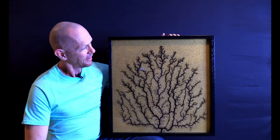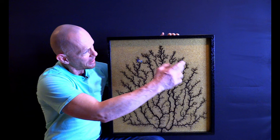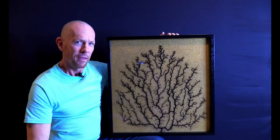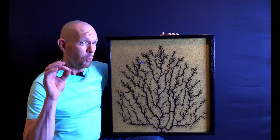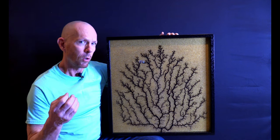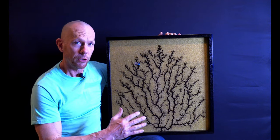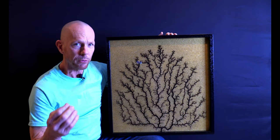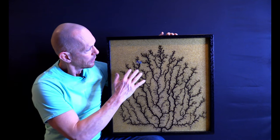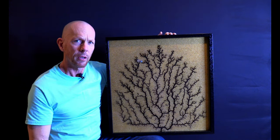Well, here it is. After a quick sand, a coat of epoxy, and a custom-made frame, electricity's artwork is revealed. And I must admit, I'm quite impressed with the results. The techniques employed seem to work remarkably well. And even though the burn channels were encouraged to follow desired trajectories, ultimately, at the level of the subatomic, the fractals themselves were forged only by the will of electrons.